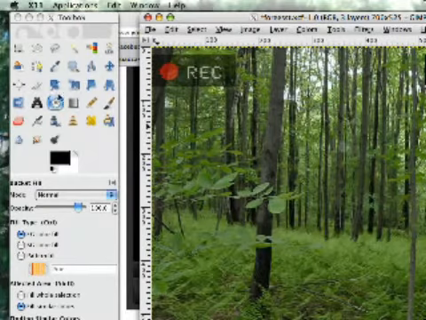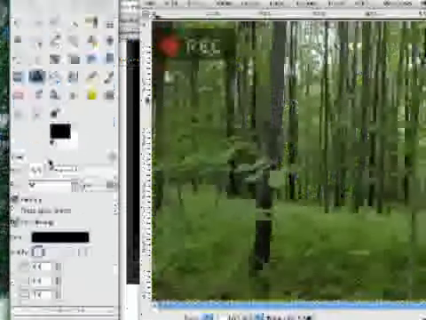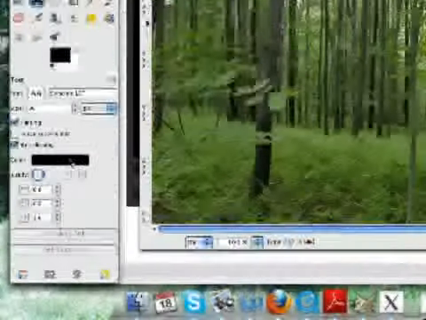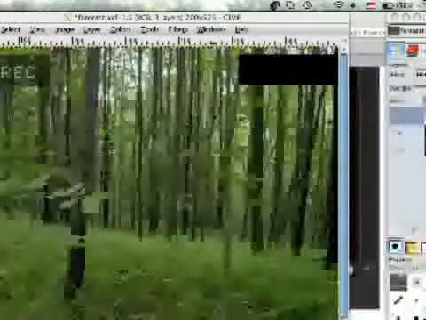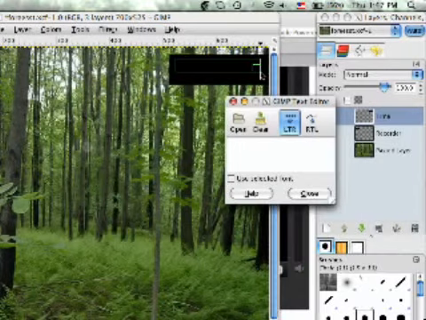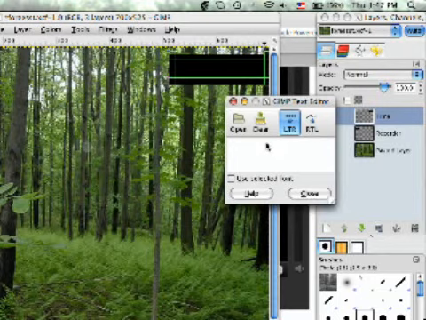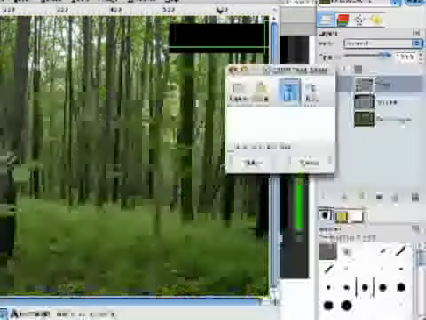Okay, and then you click the text tool again. We're going to start making the numbers. Change the color of the text to white. Click OK. And drag a box here. And it can be any time you want, mainly the time of what your picture looks like. So mine looks about 5 o'clock.